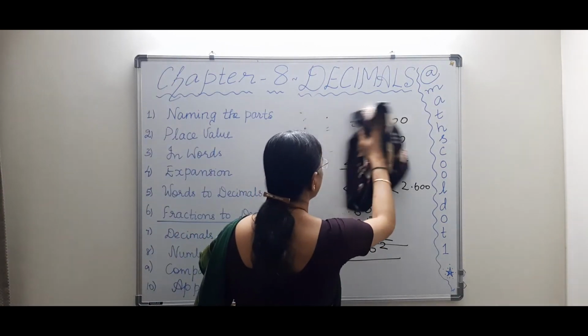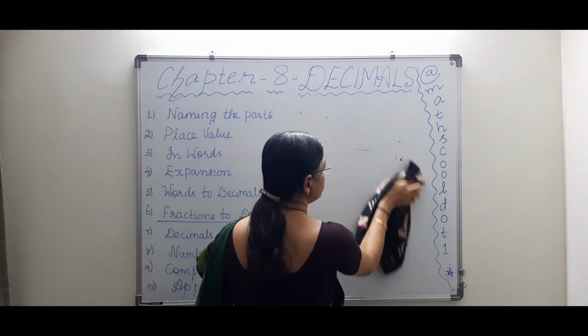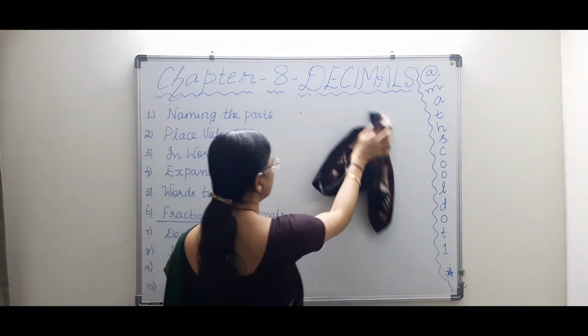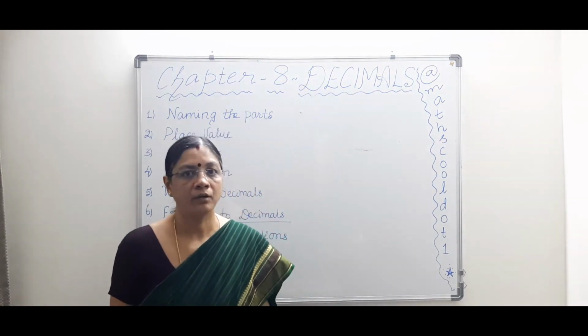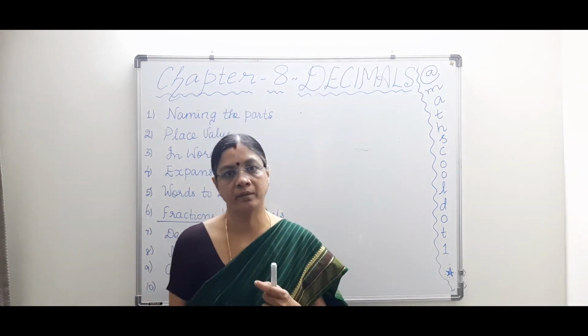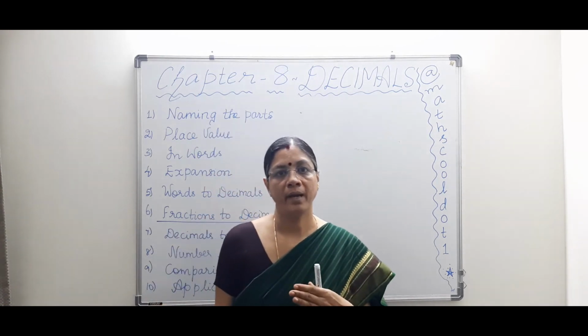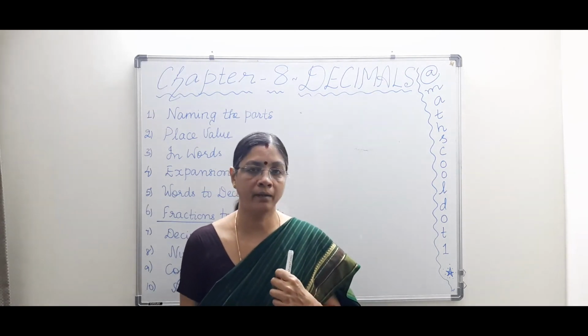Now after studying all about decimals, we will be able to identify a decimal number. We know what a decimal number is, isn't it? It's a fraction. So it's a part of a whole. It's not a whole, it's a part of a whole, or a whole plus a part. Okay, so now we should be able to tell where these decimal numbers are applied in real life.